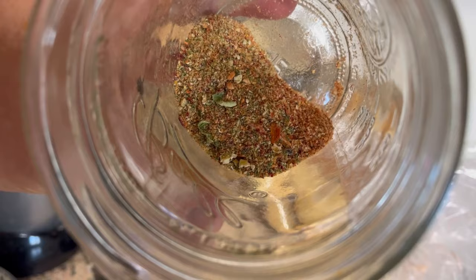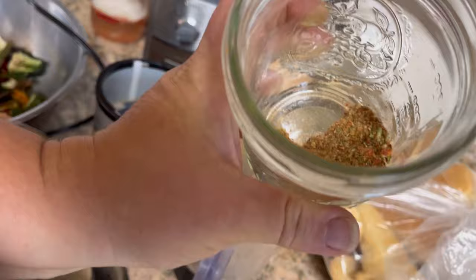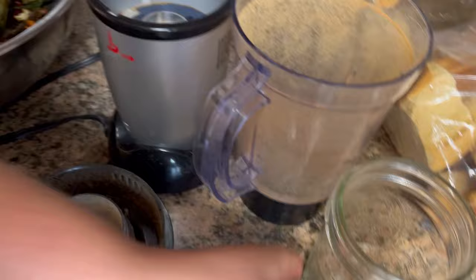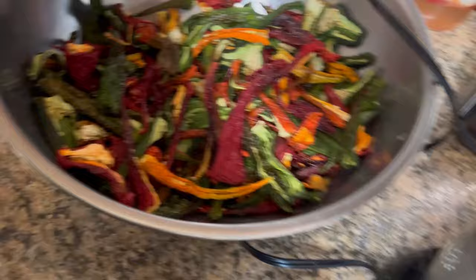But it smells amazing, and I bet this will be great for breakfasts and casseroles and stir fries and all kinds of things. And the best part is all of those end of the season peppers did not have to go to waste. So that's the plan with all the peppers. Once they're all dry, I will be pulverizing them all into this pepper powder or pepper flakes. I think you kind of have to call it a flake.